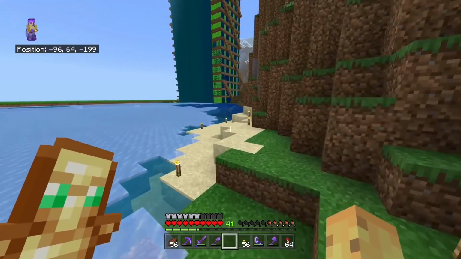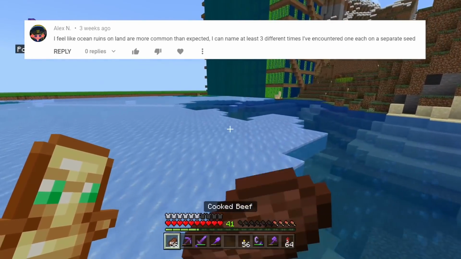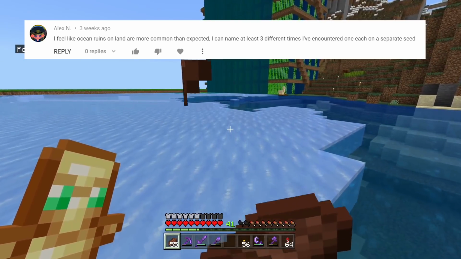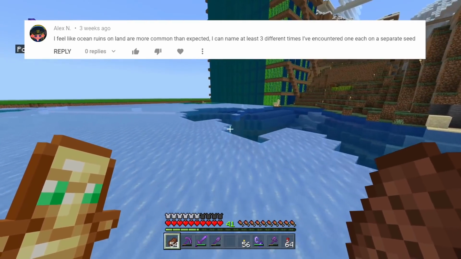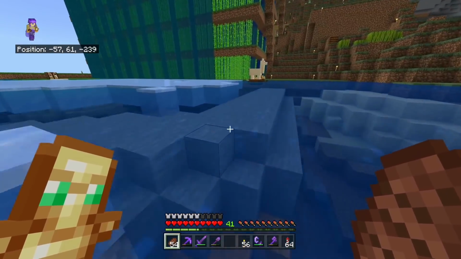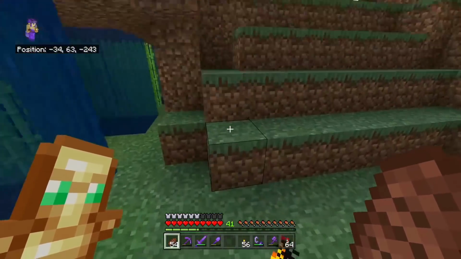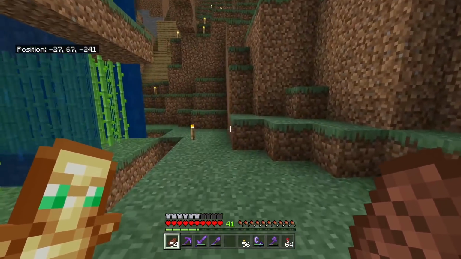With that said, let's move into the second question from Alex N, who says, I feel like ocean ruins on land are more common than expected. I can name at least 3 different times I've encountered one each on a separate seed. And it's really interesting because, yeah, I feel like I've encountered too many too for it to be a pure random glitch, but also too few for it to be an intentional feature.